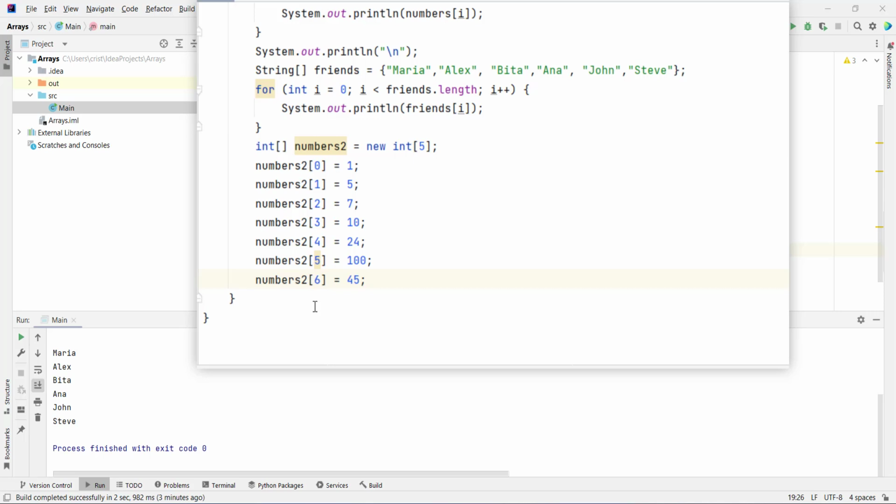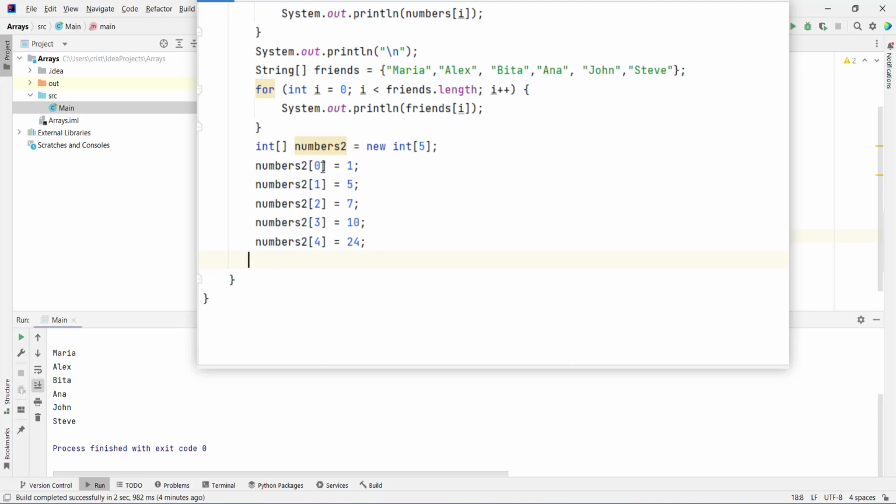Alright, so if you hover over the 5, it says array index out of bounds, and it's saying that because here we defined only that we're gonna create an array with 5 elements, and we added more than 5 elements. So this is why it's saying array index out of bounds. So we cannot do that.